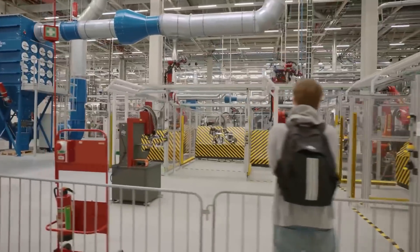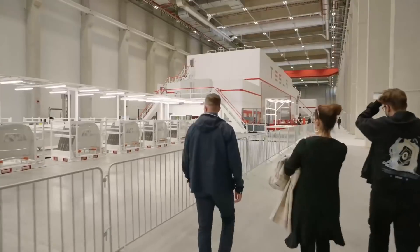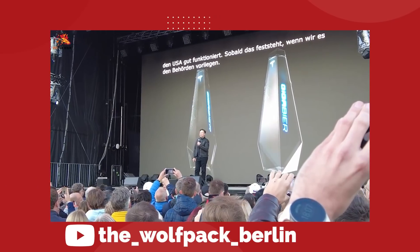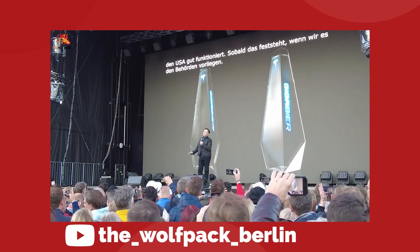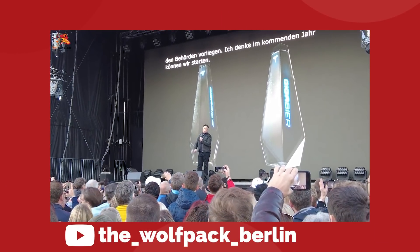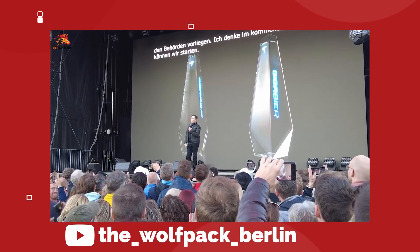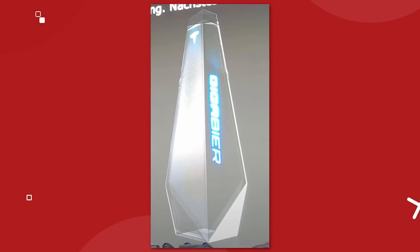Finally, out of Gigafest Berlin, we get Tesla's latest product announcement and it's very exciting: Giga Beer. The follow-up to Tesla Tequila that we didn't know we needed is coming soon. It's more about the container than the actual booze — Giga Beer comes in a ludicrously over-engineered beer bottle with Cybertruck-esque hard angles and some kind of crazy square cap. We laugh now, but we'll inevitably be scrambling to cop one on eBay once this drops.